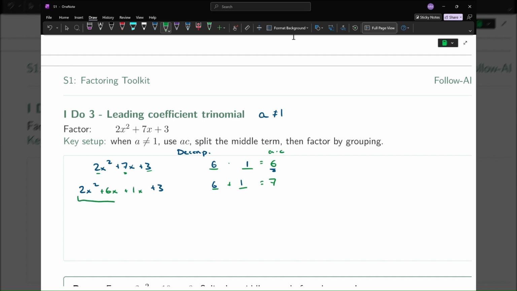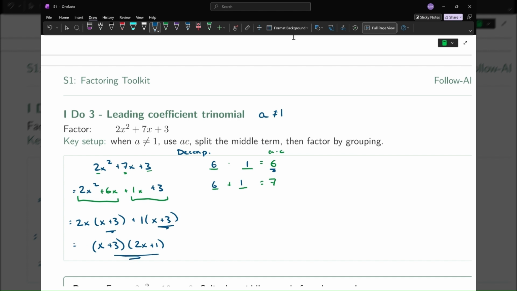And then I'm going to factor these as pairs. So this first pair, I'm going to say, well, it has a common 2x, which leaves x plus 3. And the second pair has nothing in common, so 1, x plus 3. And then I say, look at that, x plus 3 can come out all together, which is going to leave a 2x plus 1. And that's it. We're done.